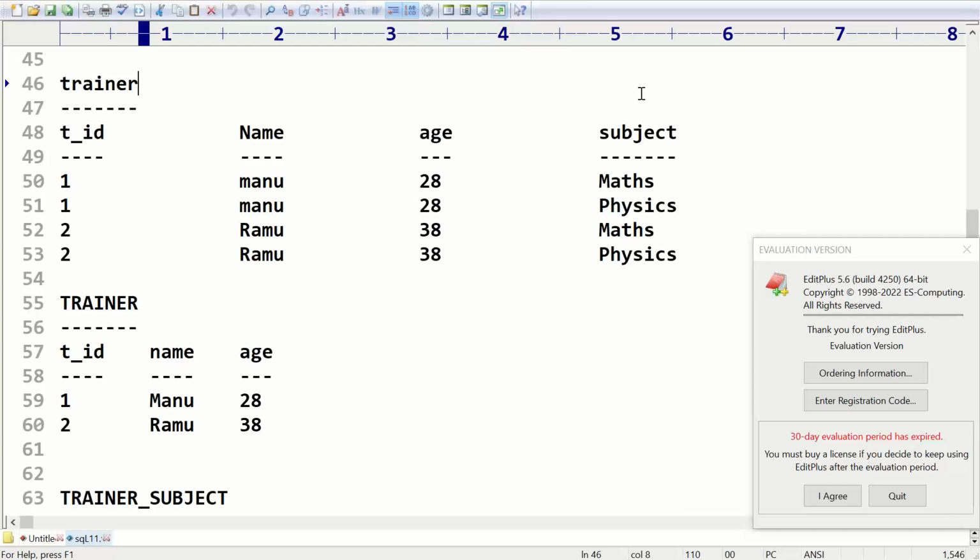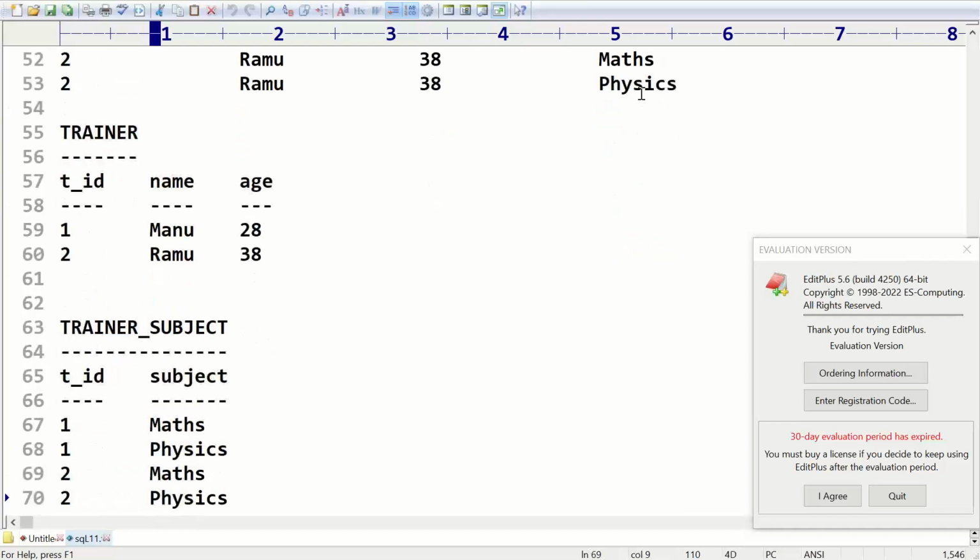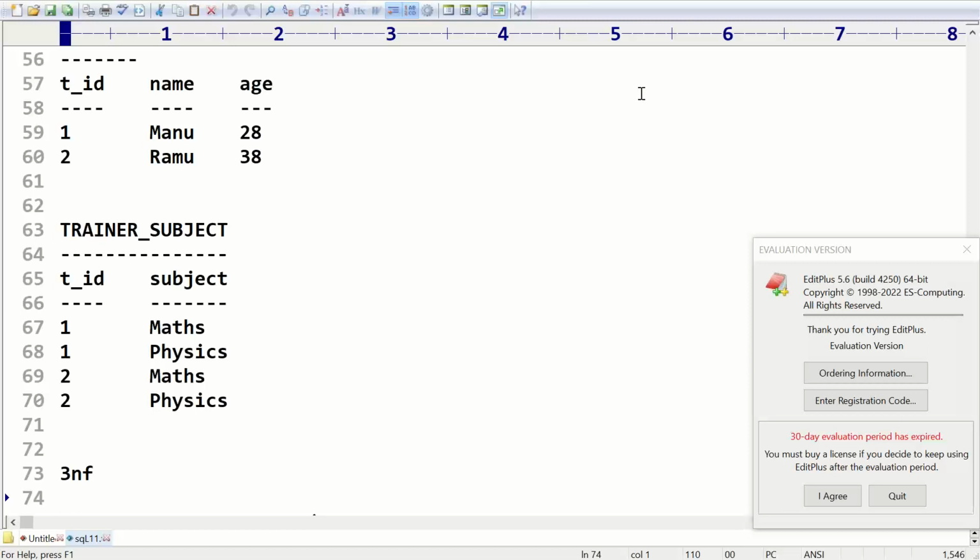It comes under partial. Avoid this type of mapping. In every table, columns should be 100% functional dependency. So the trainer table contains trainer essential information, and the trainer_subject table has the mapping of subjects and trainers.